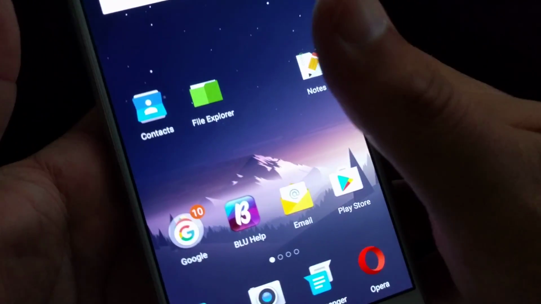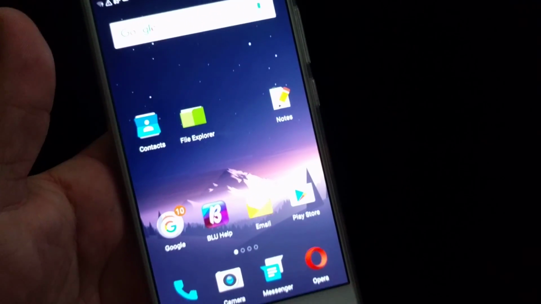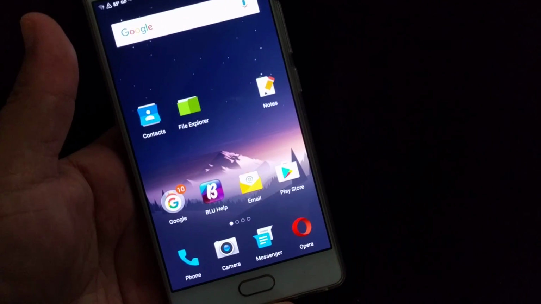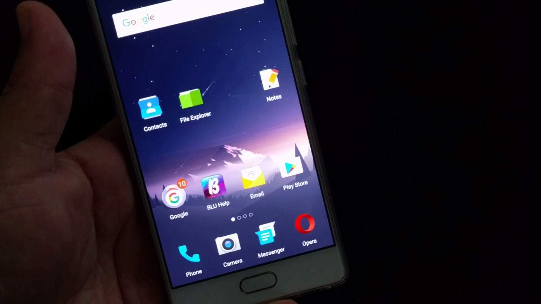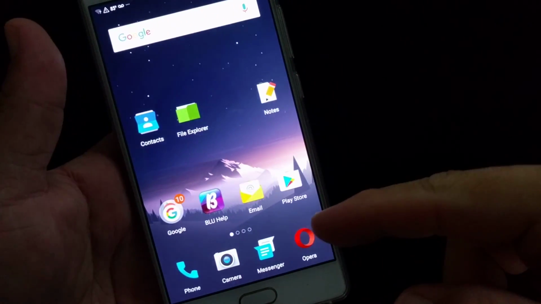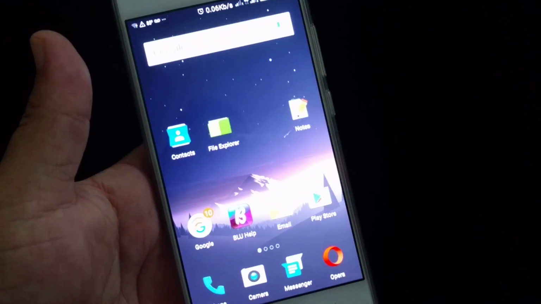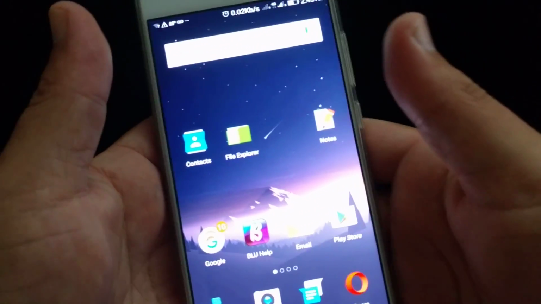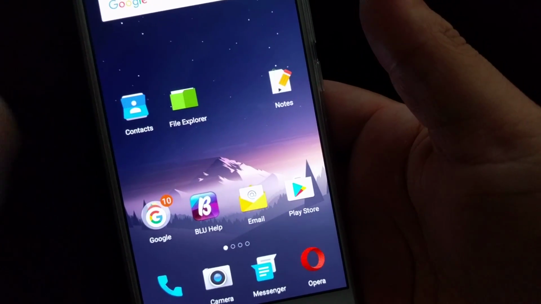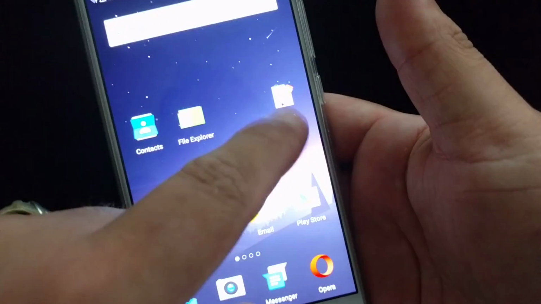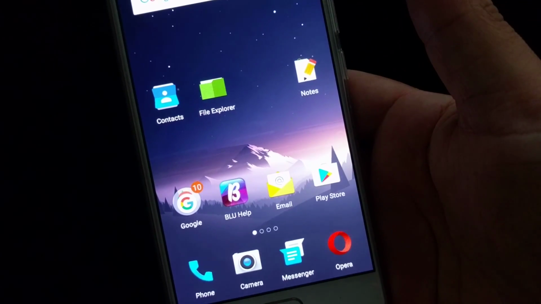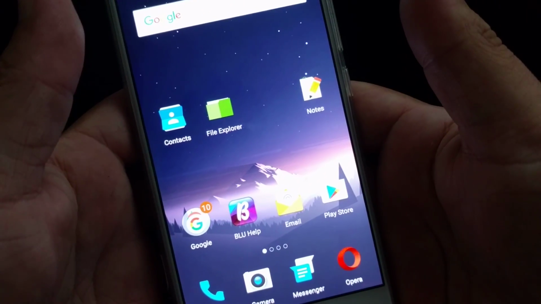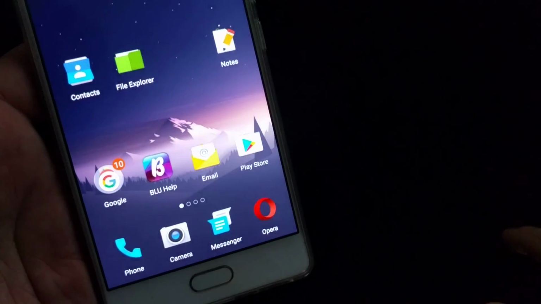For instance, what you see here is the launcher known as Carefree, and that's the default launcher for the Pure XR. I also have Nova on here as well, so I may pop out of this and back over, but I'll try to stay in the Pure XR's home setup for you so as not to confuse. You'll see there is Contacts, File Explorer, Notes, Phone, Camera. These are applications that you would see preloaded on your smartphone, pretty much any brand.